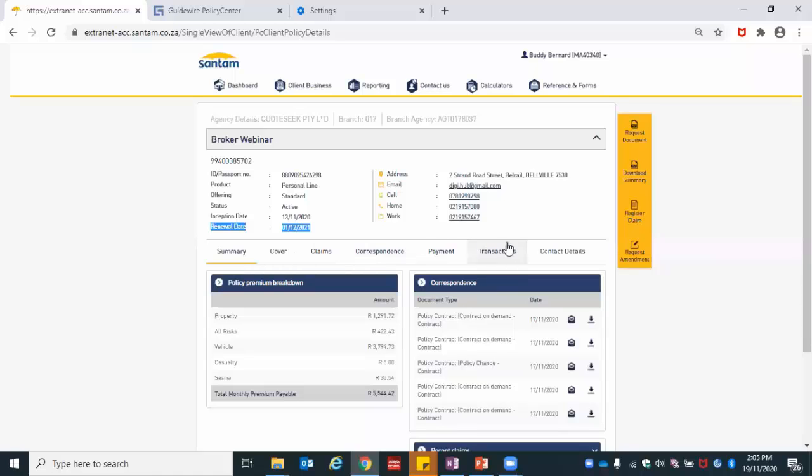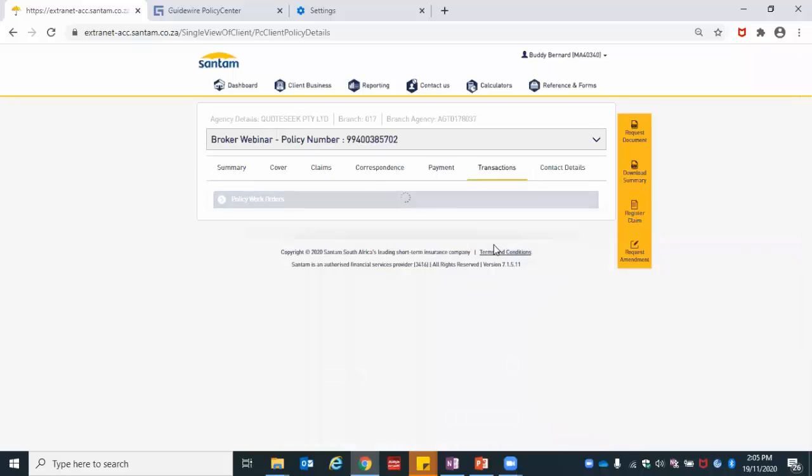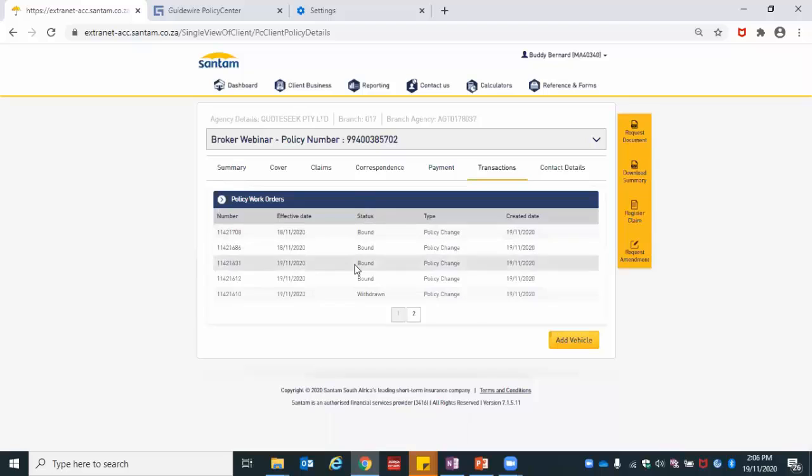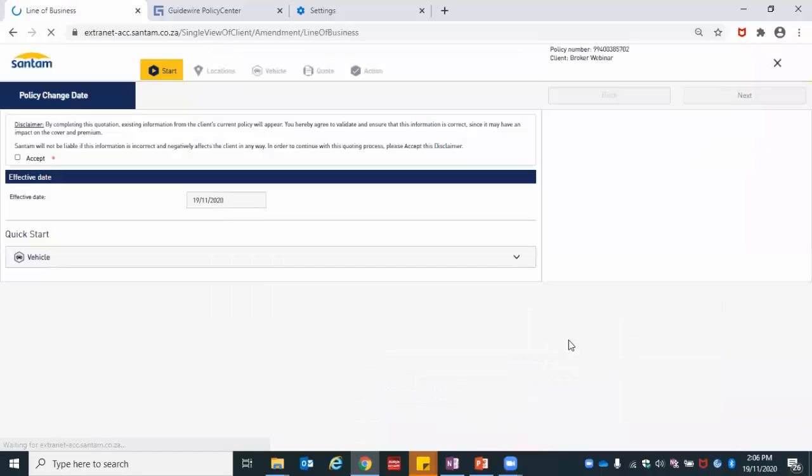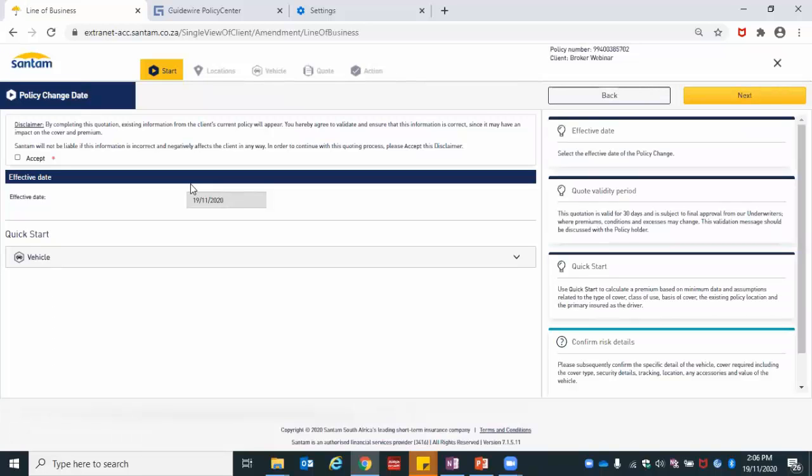If I navigate to the transactions screen, you'll see there are no open work orders. If there had been open work orders, you'd see one of these would read quoted. It means that if quoted is there, the add vehicle functionality will not be available for usage. So I'm going to click on the add vehicle function. It will then open the capability for me to quote an additional vehicle for this specific personal lines policy.